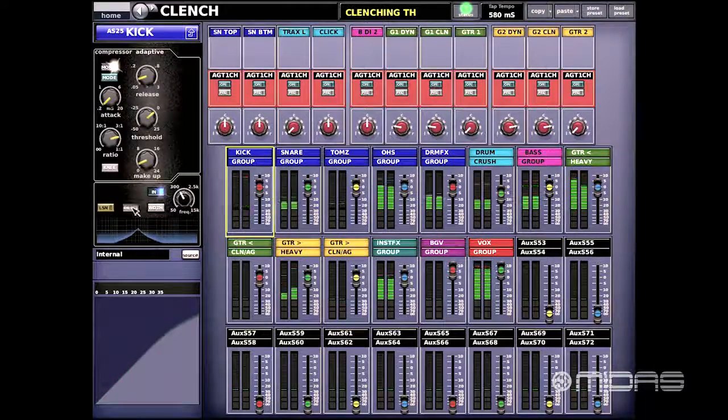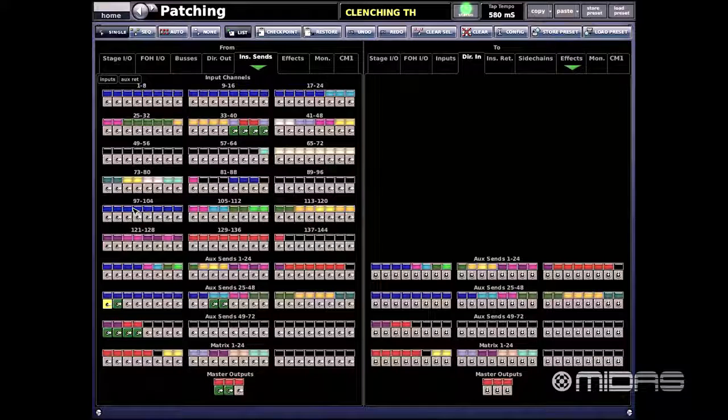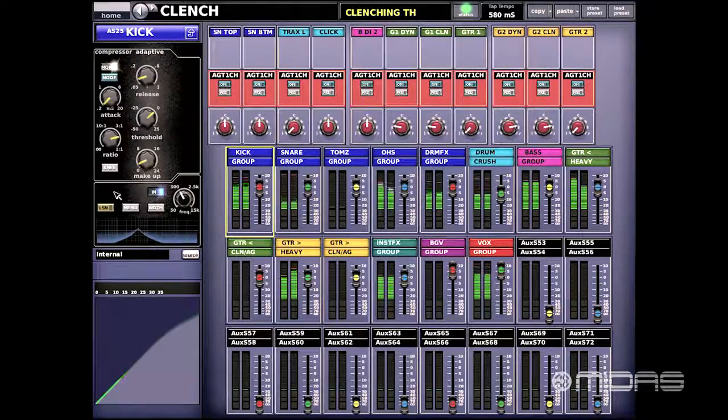Next to that, we have the menu. This will bring up the patching screen. So if you wanted to actually sidechain in any of the channels, you can do that through this. And then next, we have the listen button. This will allow you to actually hear the frequency that you're trying to dial in on the filter. Below that, we have the source. We see that it is sourced internally. So if we did patch in a signal from somewhere else to be keyed in, we would see that information displayed here.